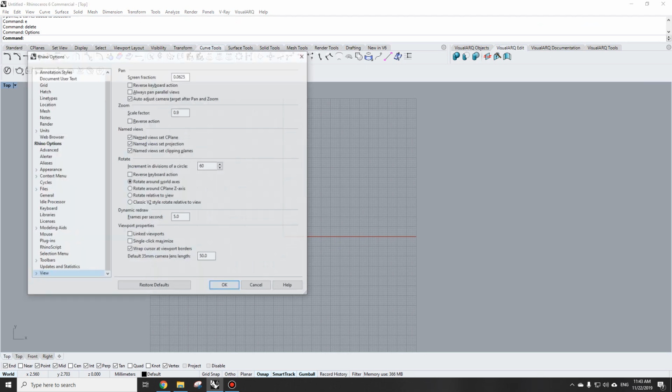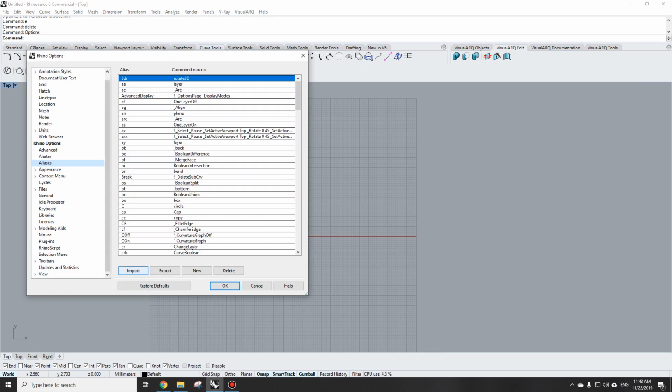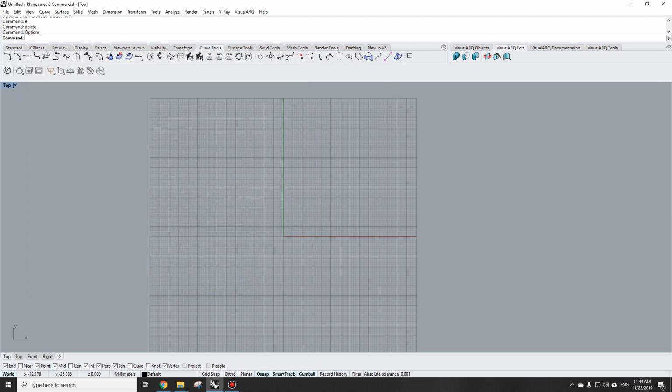After you open Rhino, type Options and go to Alias. Then if you simply import that text file into it, you will get my shortcuts. Basically I'm going to tell you my shortcuts at the same time, along with the full command that you can type, so you can navigate to where the shortcut I'm using is.